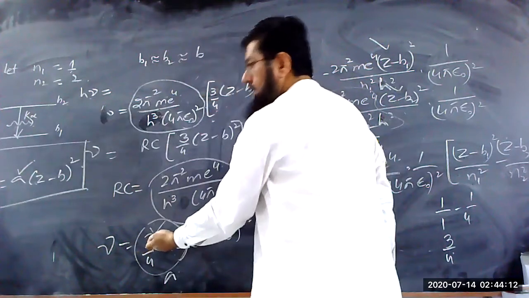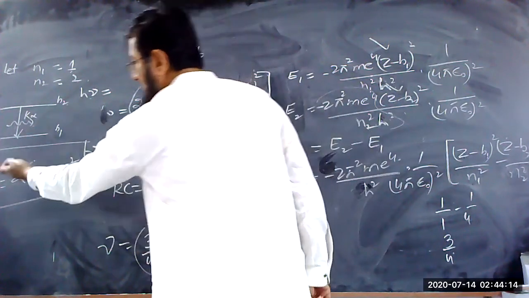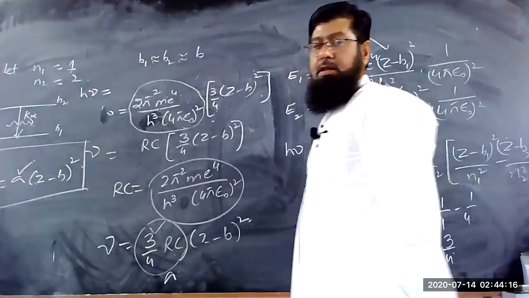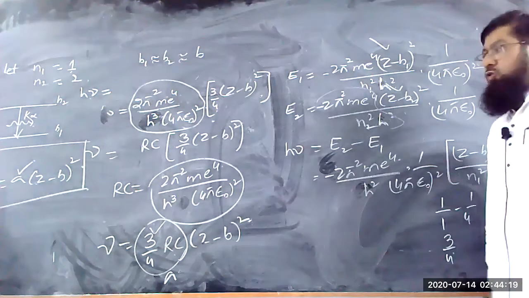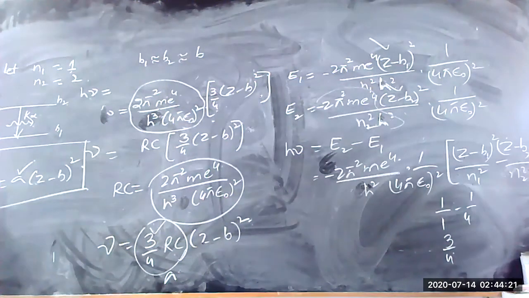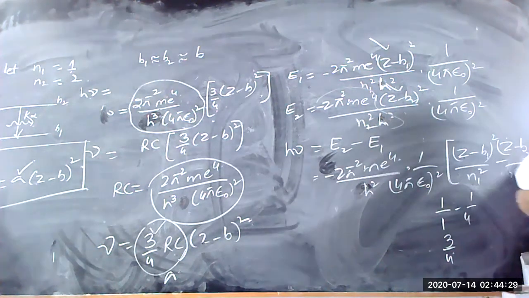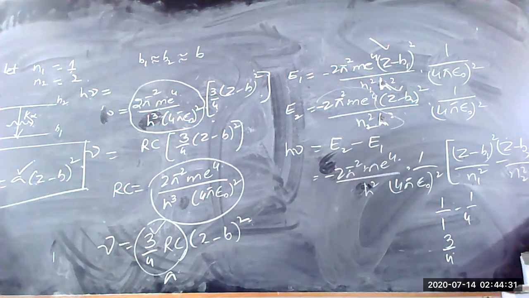If here we take K beta, K gamma, then the value of A will be different. So the value of A is totally depending upon the line, depending upon the characteristic X-rays. If it is K beta, the A is different. If it is K gamma, the A is different. So for example, to understand this, let us do an example.